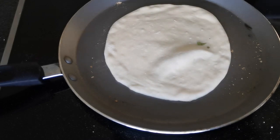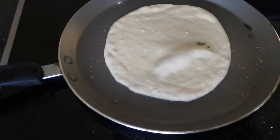While toasting the bazlama, you can add in toppings like butter, garlic, or coriander.